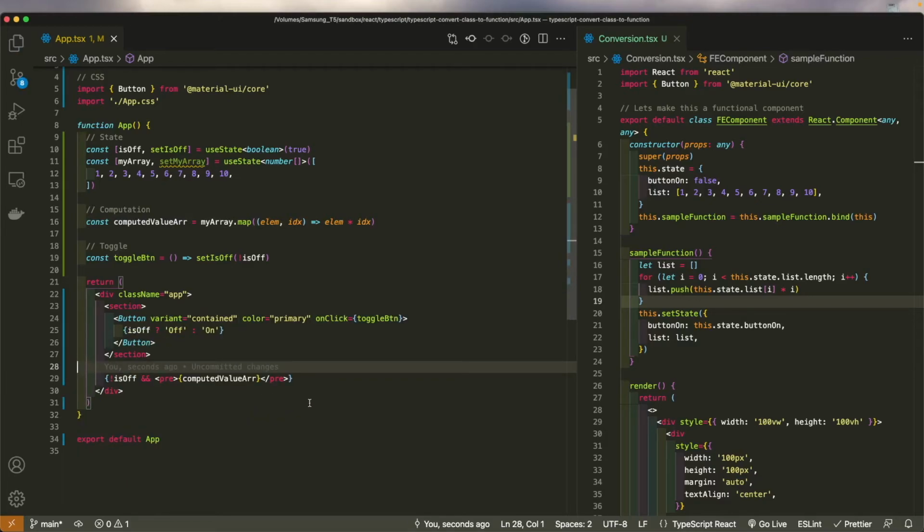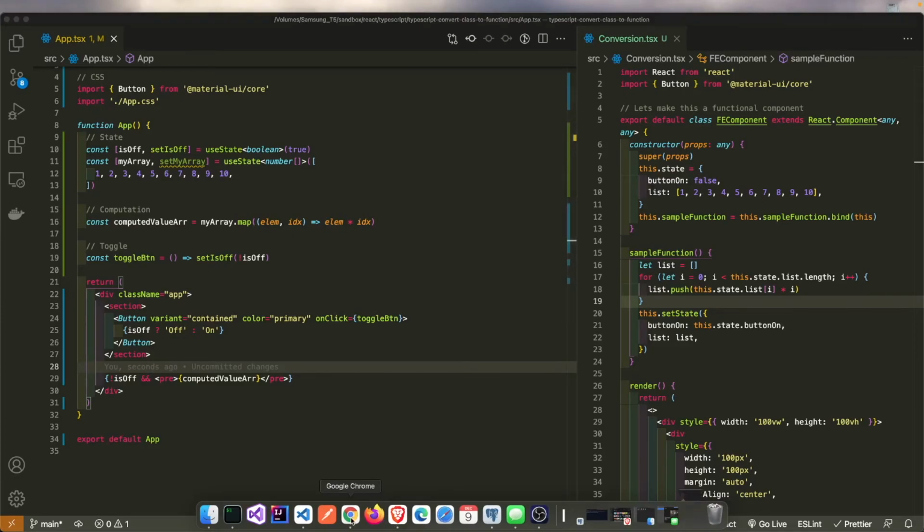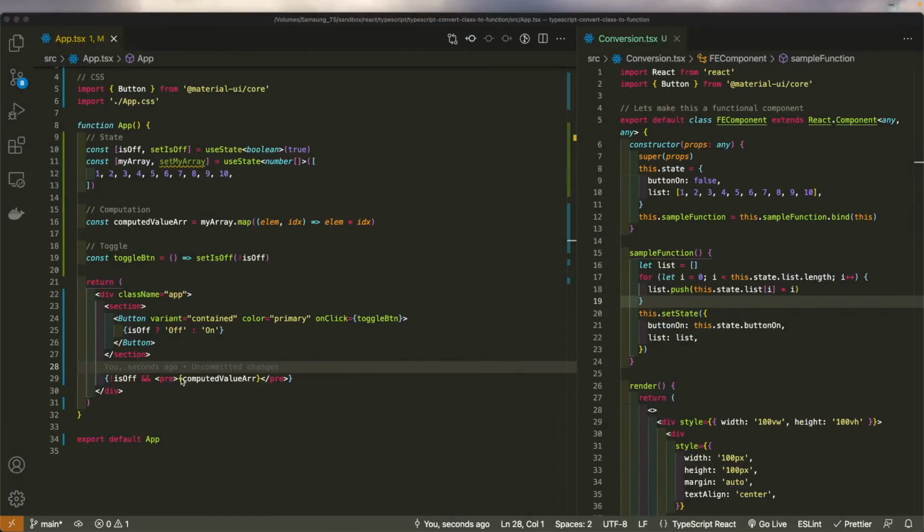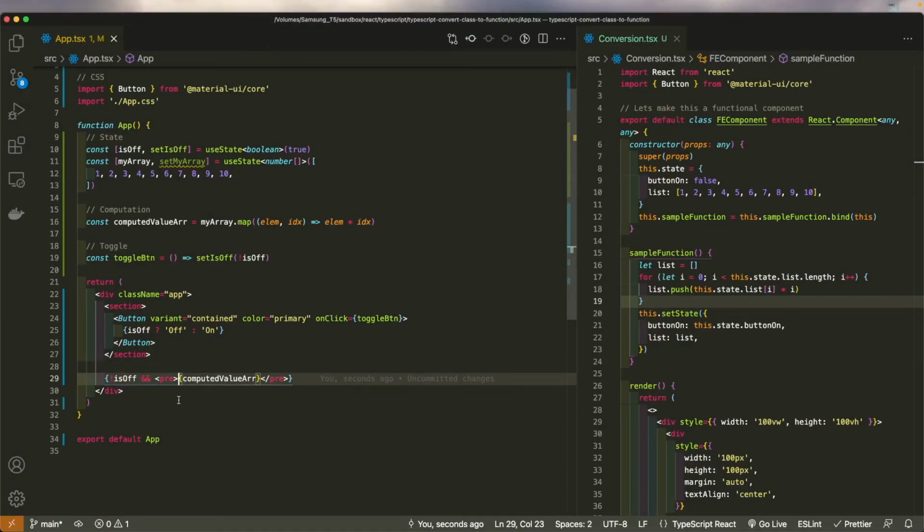Let's see what it looks like now. We need to refresh this. Okay, there it is. Okay, let me make this a little bit easier to read. Let's do JSON.stringify, like that.